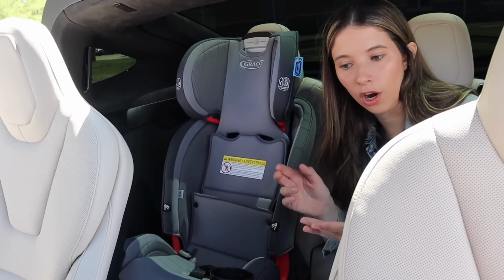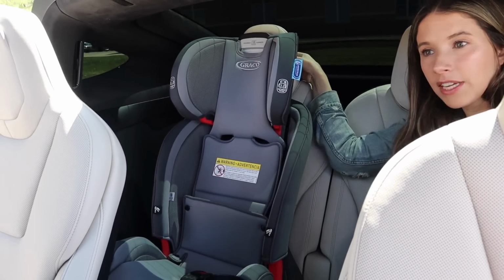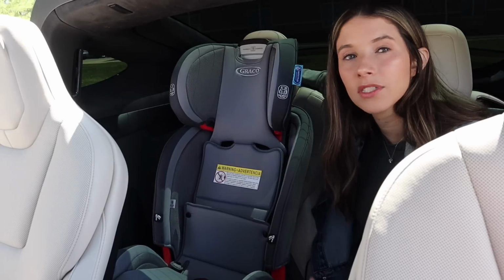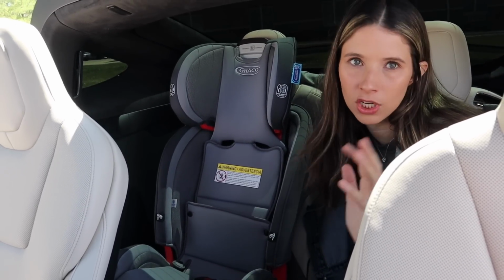I think the cons are accessing it with rear facing seats. And then the only other thing to point out is these headrests aren't removable, they're fixed into the seat. So you have to route the tether on the side of the seat. So make sure you check your car seat manual and the Model X manual to figure out how to do that for your car seat setup, but I just did want to make that note.